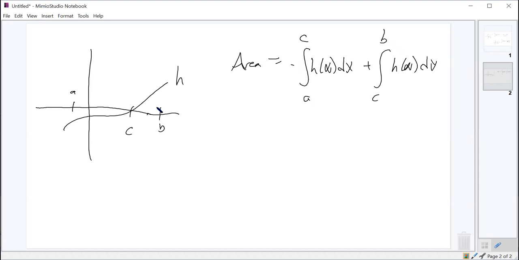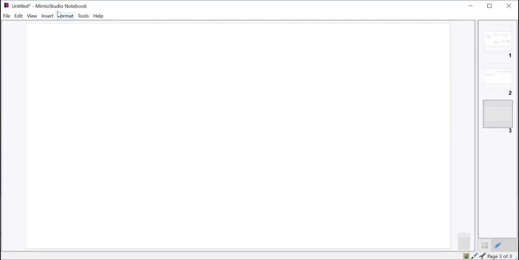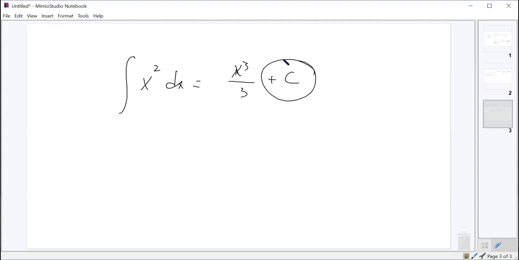Okay, so how do we integrate? Normally our first thing to go to is the power rule. I'm not going to go through how to integrate using the power rule because that's pretty straightforward: you just go up one power and then divide by that new power. If we have x squared dx, I don't know how you would have made it this far in the class without being able to get x cubed over 3 plus a constant. On the free response, don't forget plus a constant, okay? Make sure you put your plus a constant.